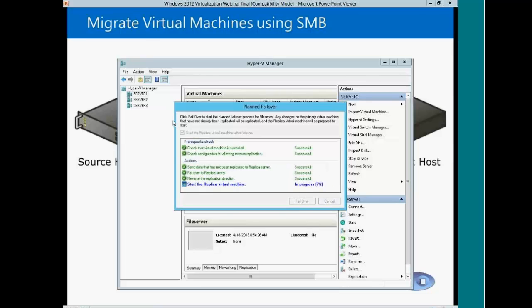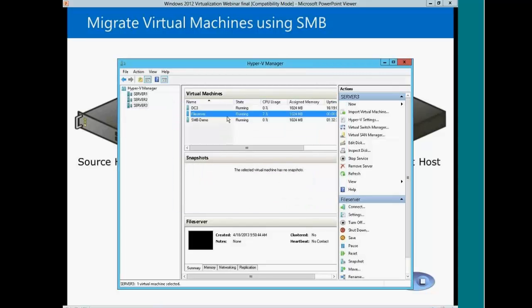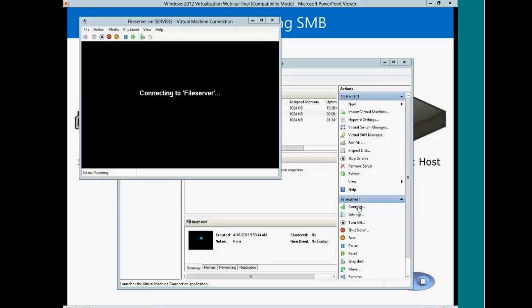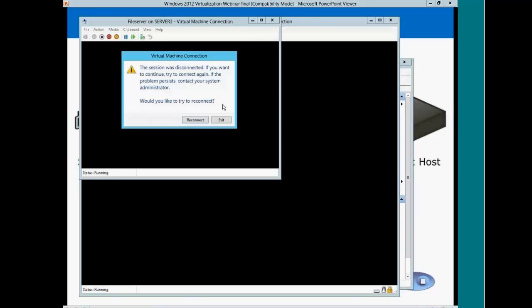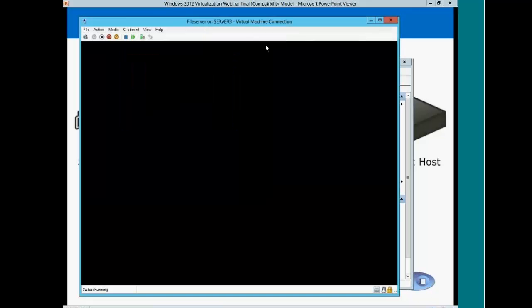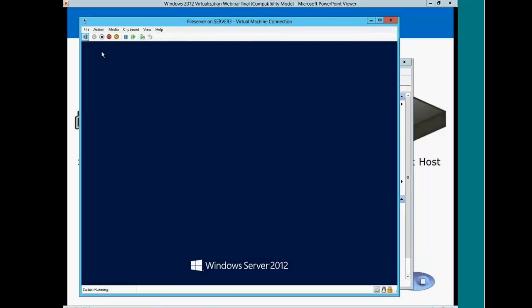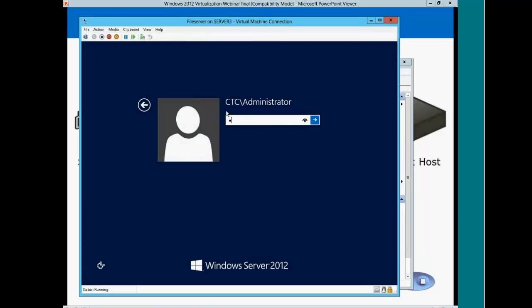All right, so it's failed over, it's completed successfully. I go over to server 3, I look at it, it's running. Right, it's starting up. Well, I shut it down before, right? But if I connect to it, I can see that it's starting up now. That's fine. This is just a Windows Server 2012 startup screen. They're a little daunting at times because they just go completely black, and you go, what's going on? Anyway, so here we are logged in, and it's now running on that other node.